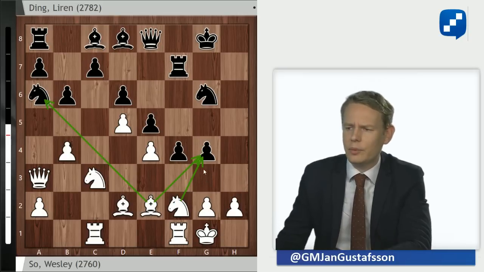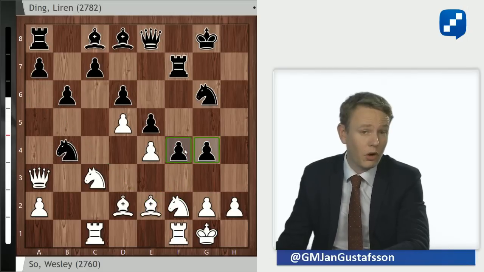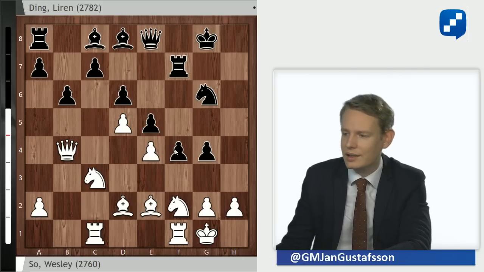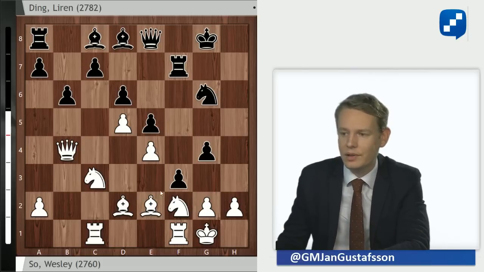Liren didn't like any of these options, so he decided to go for drastic measures. If this knight doesn't have a good retreat, might as well sacrifice it in order to keep his pawn mess on the king side alive. He goes for knight takes b4, queen takes b4. Now he only has 2 pawns for a piece, but he did gain the right to move, and he's trying to generate activity with the move f3.